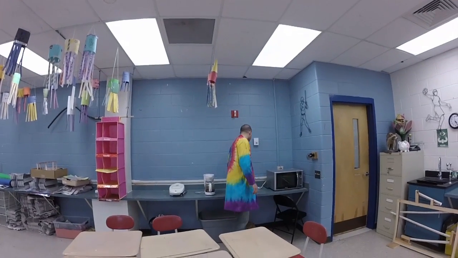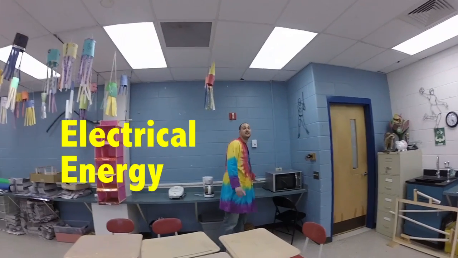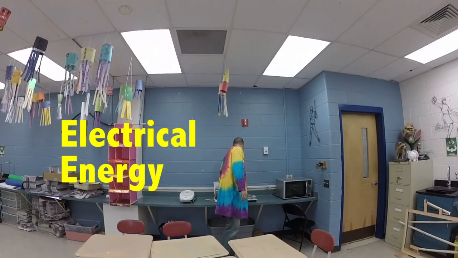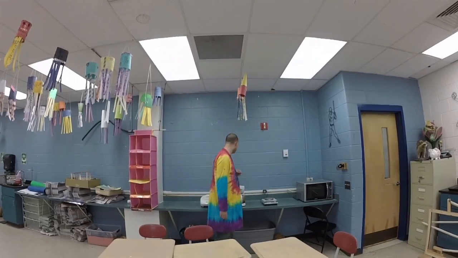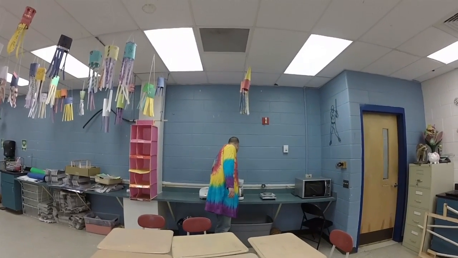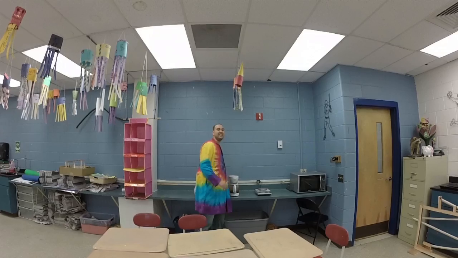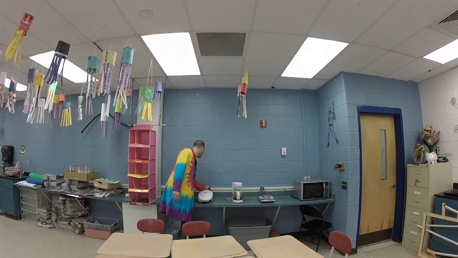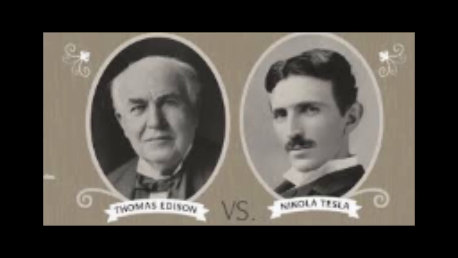The sixth form of energy is electrical energy. And we get electrical energy from moving electrons. You might recognize these gentlemen as Nikola Tesla and Thomas Edison. These guys helped harness the power of moving electrons so that we could use electrical energy. Without them, we'd still be playing in the dark. Our last form of energy, the seventh and final form, is nuclear power.